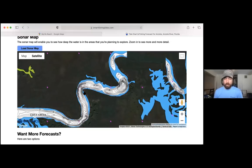And the wind was super strong. So then using this, we knew where the holes were, right? And then we knew which way the wind was going. Obviously, you can feel it. And then we knew which way the current was going. This is a very high current spot, so you're not going to be surprised which way the current's going. It's ripping. And so we just had to use the wind and the current to drift and have a good drift where we can actually cast to the structure.